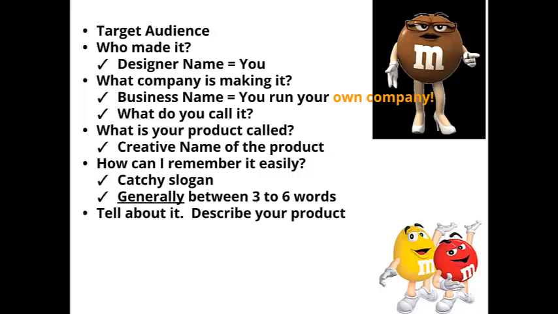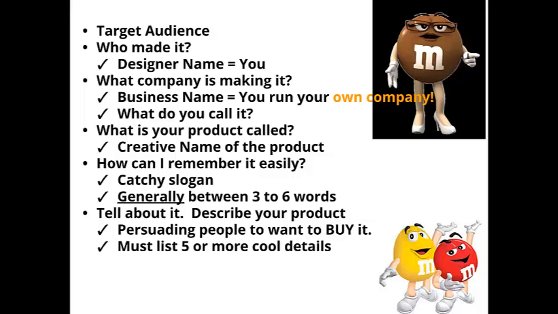Now, describe what your product is going to be. This is where those details come in, where you're starting to think about who your target audience is and what different things about your product they would be interested in. These are the facts about your product that you're trying to use to persuade people to want to buy it. You have to have a minimum of 5 different details about your product. Can you give me more? Yes, you can. And the most important detail is price. That's not one of your 5 details. That would be essentially your 6th detail. And remember, do some research. Figure out what would be a competitive price for your product, not just any price.